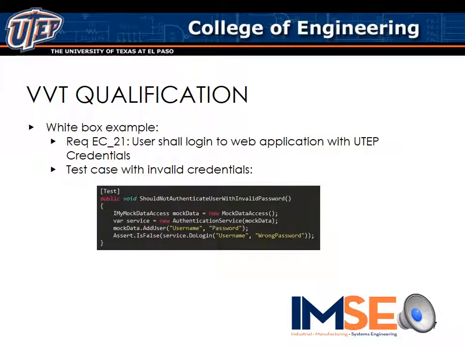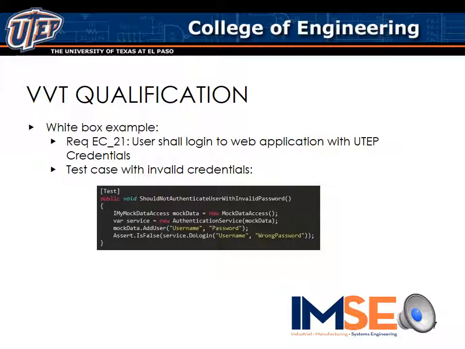The second test case is that the user shouldn't be able to access the application with invalid credentials. This test case is very similar to the previous one. First, we create a mock database. Then, we create an authentication service linked to this database. Then, we create a user with a username and password.